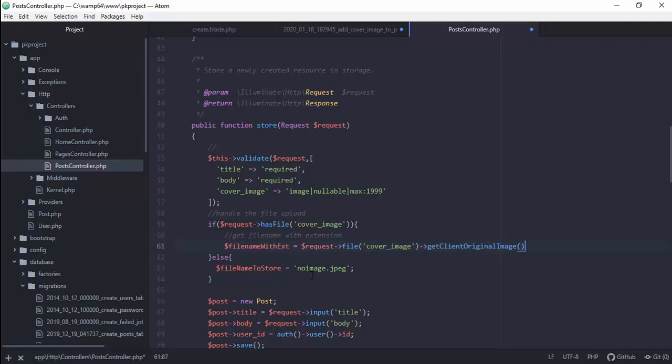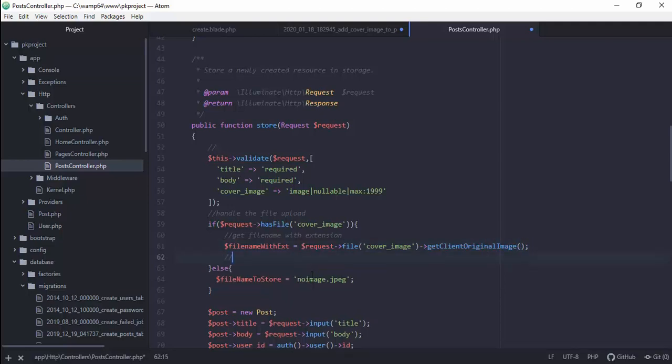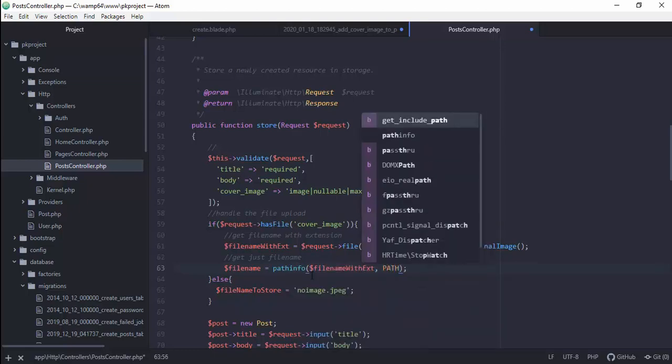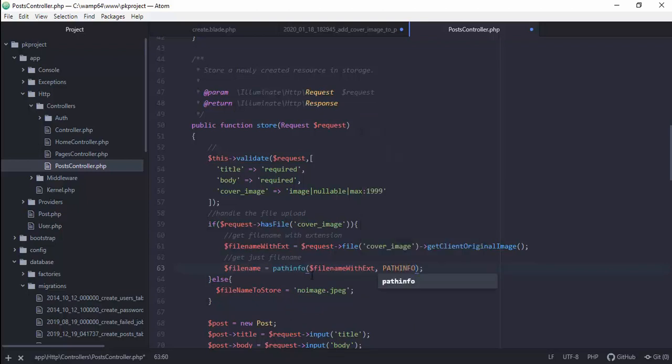Okay, and then we're just going to get just the file name of the file. In order for us to do that, file name and then path info, and then we're going to pass in parameters in here, file name with extension, and we're just going to get the PATHINFO_FILENAME.